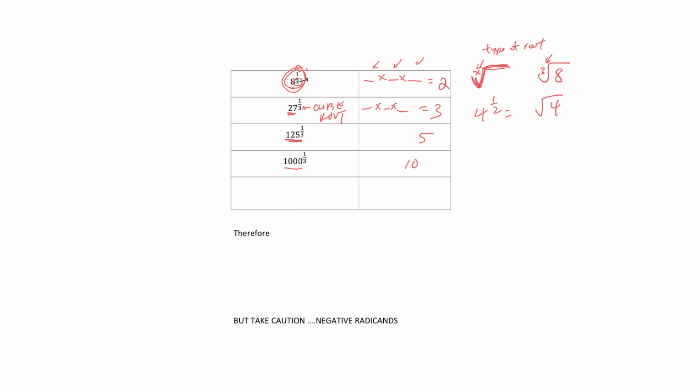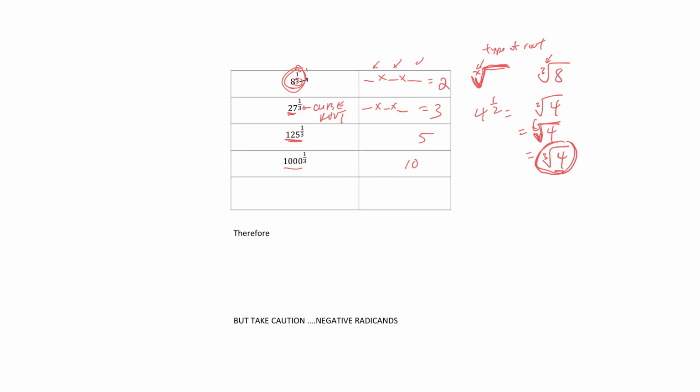Technically, you don't have to put a 2 here. By default, if someone wrote down just the square root of 4, it automatically means 2. However, someone can put, for example, a 3 on the 4. This means you take the cube root of 4, and I think you have this button on your calculator, and that should give you some sort of decimal.